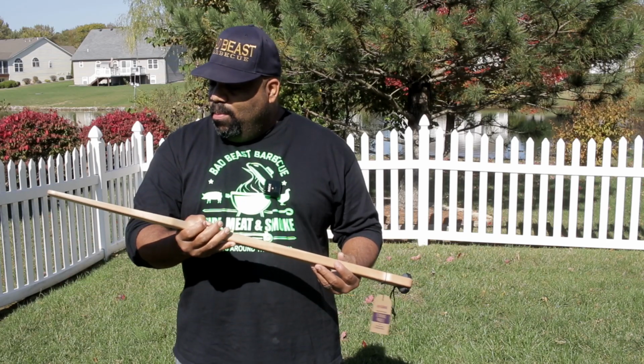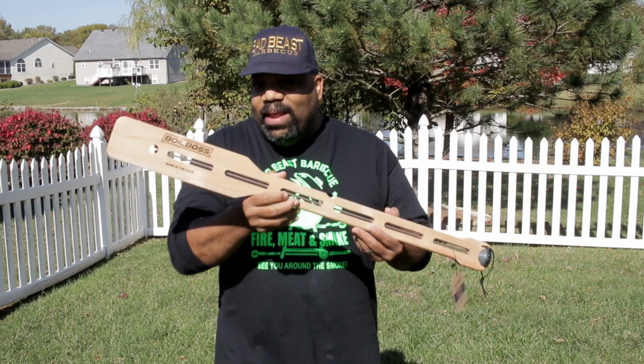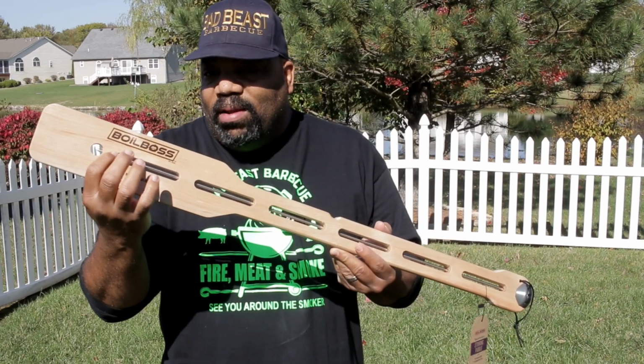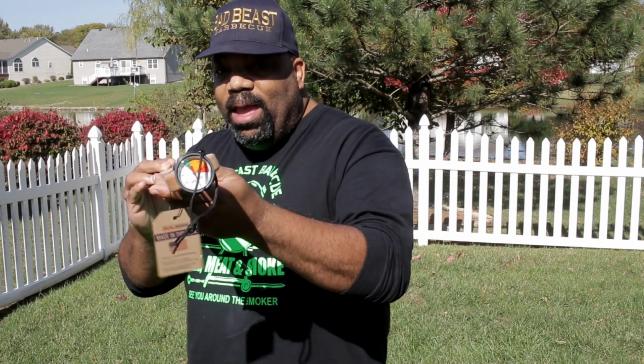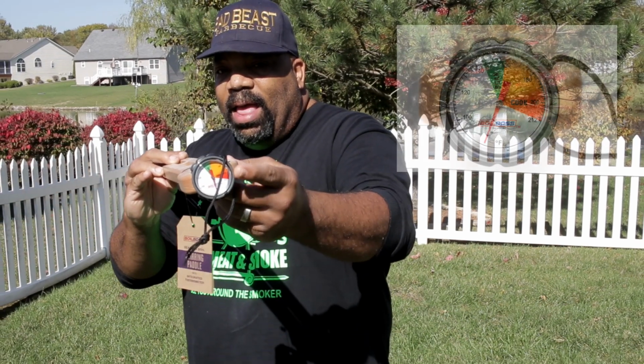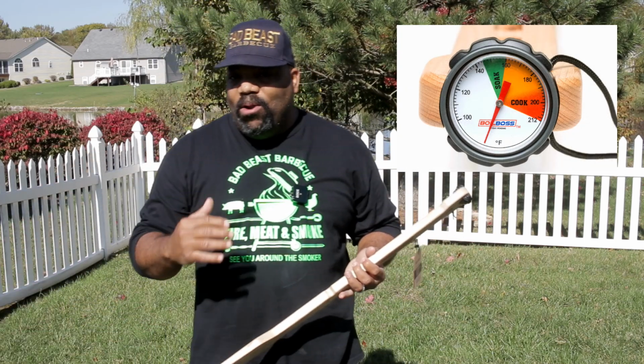But this here is the Boil Boss paddle. What's different about this, if you look closely at this bad boy, is it has a thermometer that runs all the way up the length of the oar, and right here there is a gauge where you can see what temperature your water is.